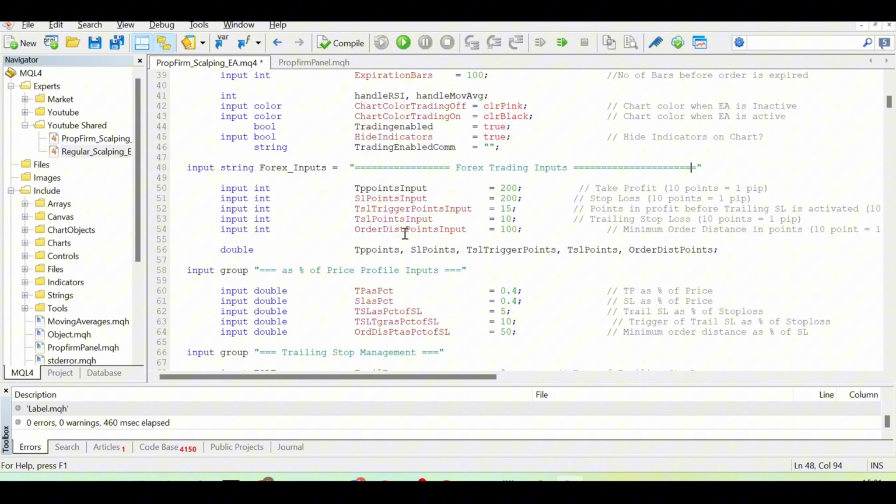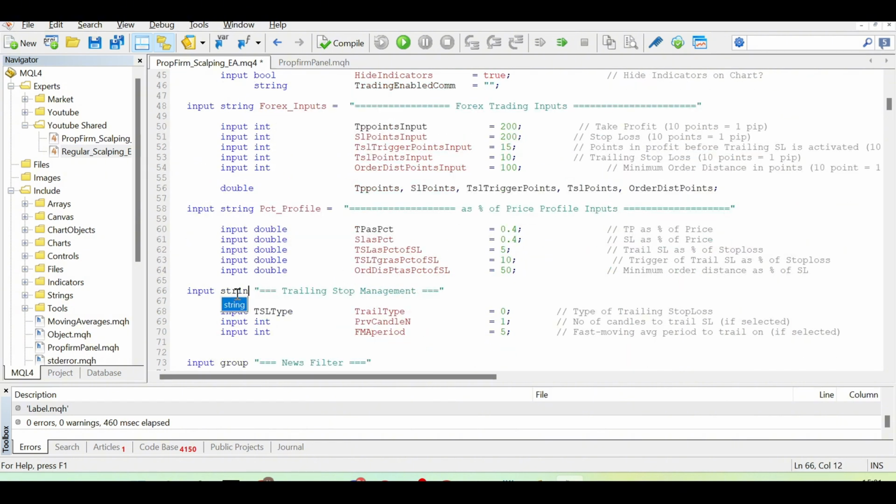Let's make it more prominent. Same for this, the string, call it percentage profile equals. I'm making this prominent through the dashes. Then the string trailing stop equals.